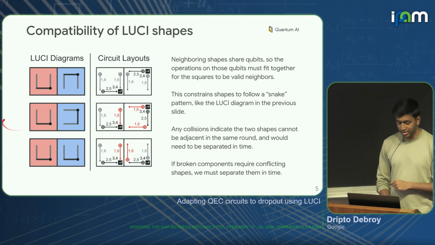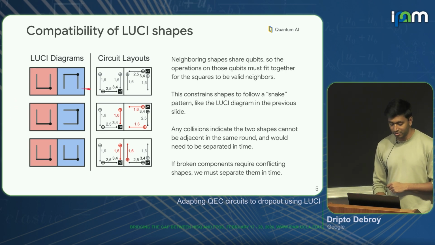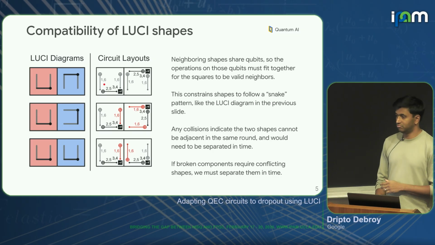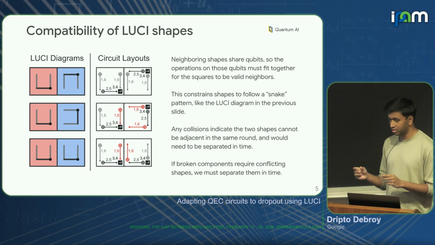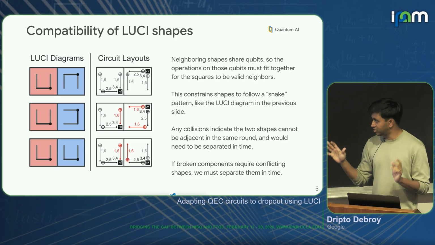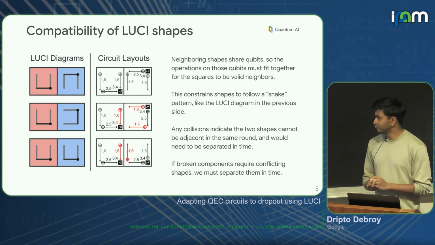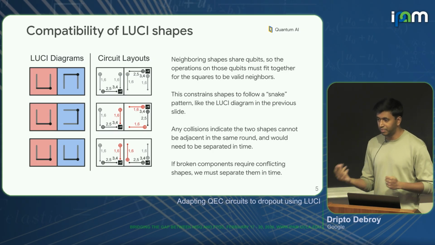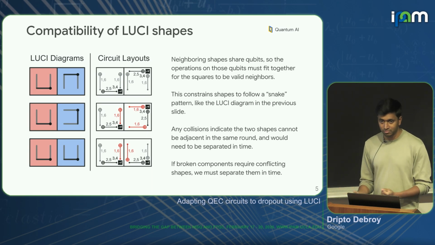Similarly, in this case, you would again have some gate collisions. And so essentially, you're constrained to follow this snake-like pattern, where you have a U and then an upside-down U, and then a U and an upside-down U, and so on. And this is how the regular surface code circuit looks. This is how the three-coupler surface code circuit will look. You'll just have these columns that are filled in with these snakes. Again, I'm not going to get into too much detail, in the hopes of getting to the final parts of my talk. But there are rules to this. It's not just insanity, but the rules are still pretty flexible.